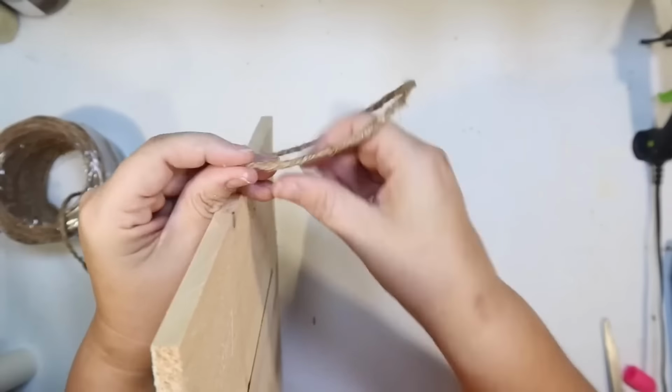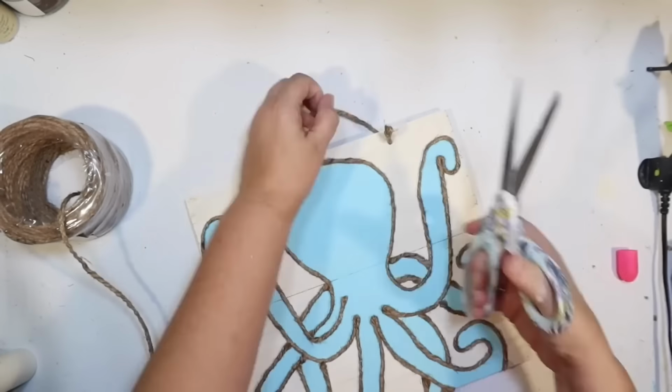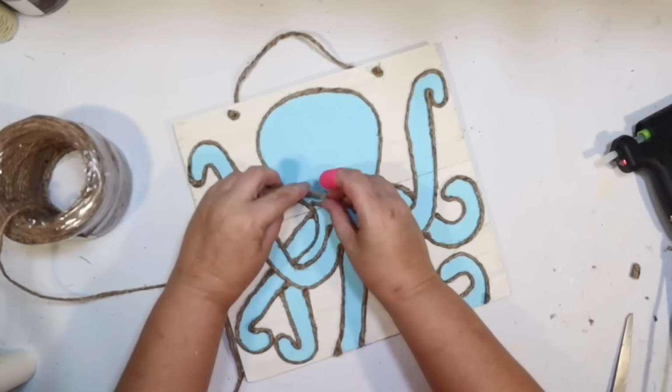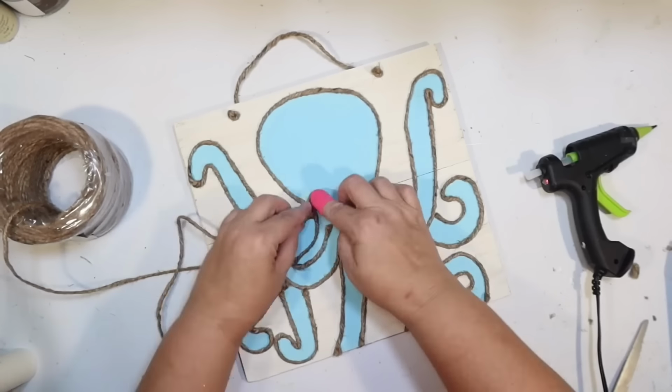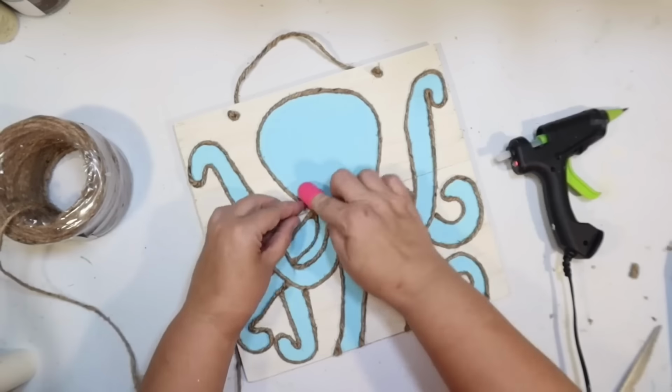Now, I was trying to get opinions again from my son on this. I'm like, does my octopus need eyes? And we went back and forth. And then I was like, you know what? I think it does need eyes, but I think it's really cute without it. So you can see it before and then you'll see it after. You can decide if you want your octopus to have eyes too.